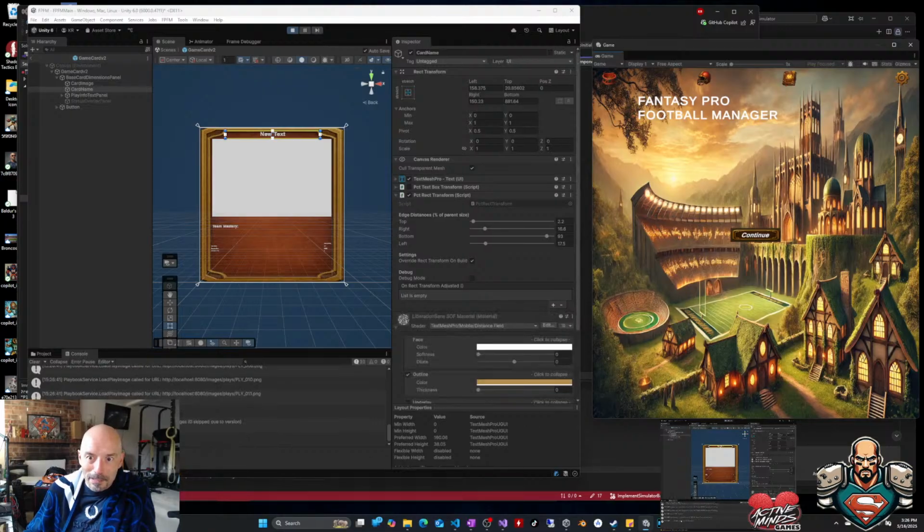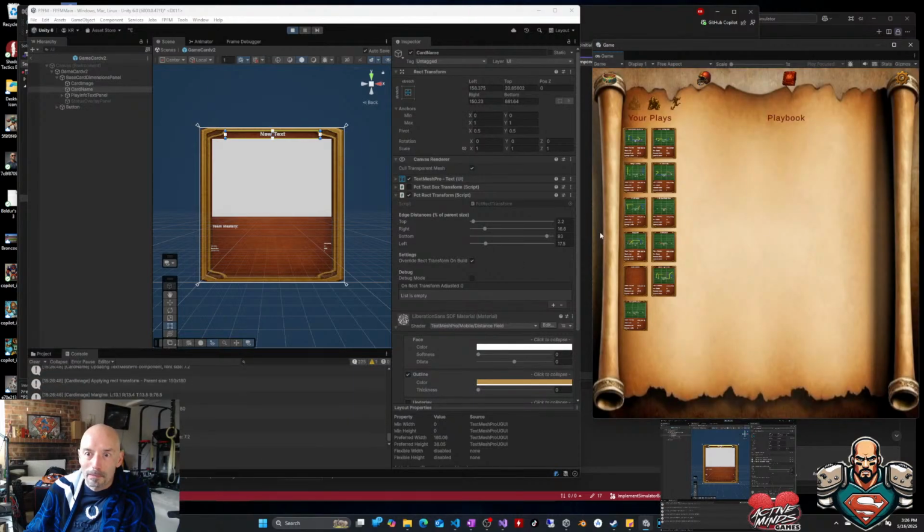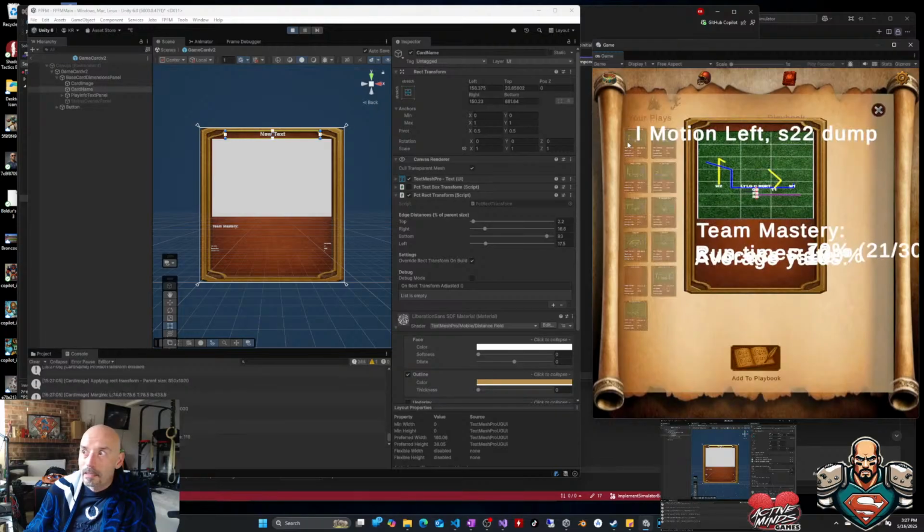Started preloading play images and play, blah, blah. Oh, I haven't gotten to my playbook. All right, now we're in the playbook. Applying rect transform, margins, updating TextMeshPro. Okay, well, I still don't know which one runs first because I have card name, card image, card name. So card name was the last one, which looks pretty good on here. Now we click here. We're still totally wrong in size.